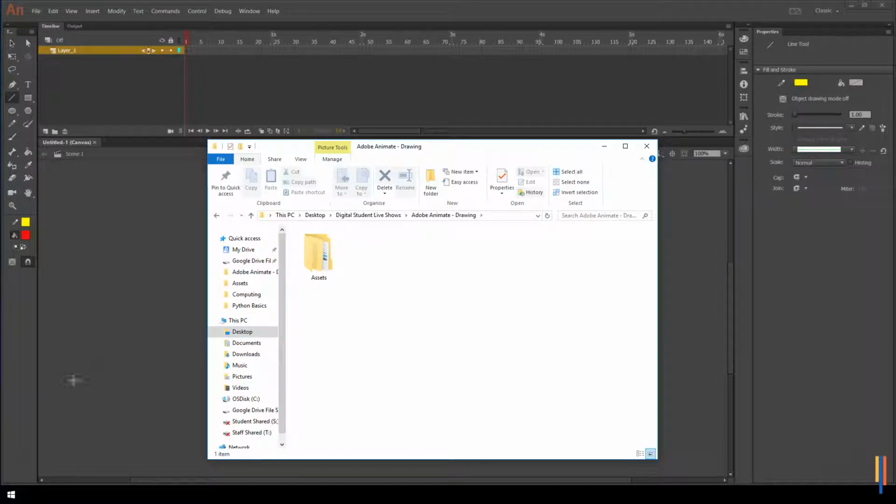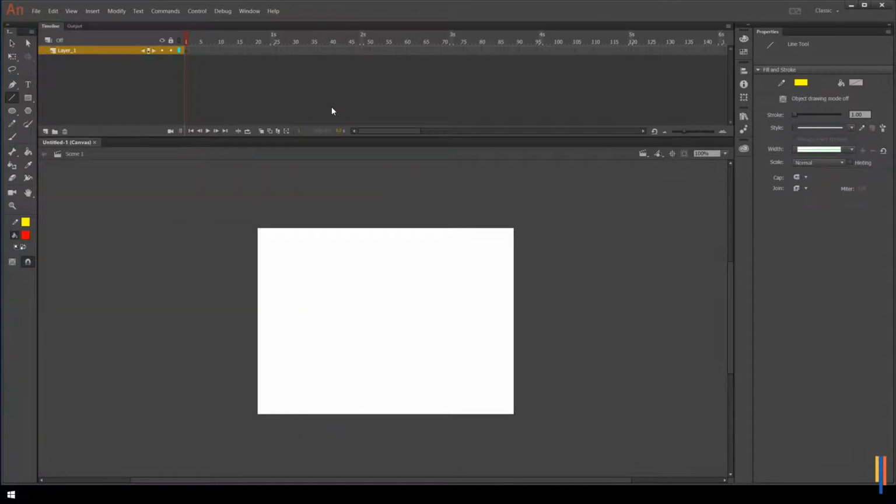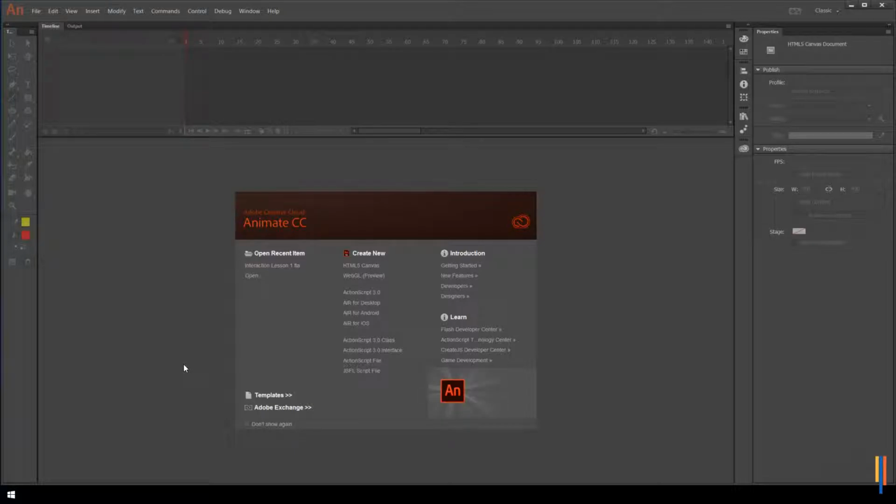So let's open up Adobe Animate. If we come down to the bottom left hand side to the Windows Open tool, and we go into our menu. Now mine here is at the top because it's one of my most used icons. So Adobe Animate CC 2018. So we do have the latest version as of date. You won't see yours here, but if you come down to the A section, you will see it down here. And then you can click on that. It does take a few moments to load, so just be patient with it. And once it loads, you will get this screen.